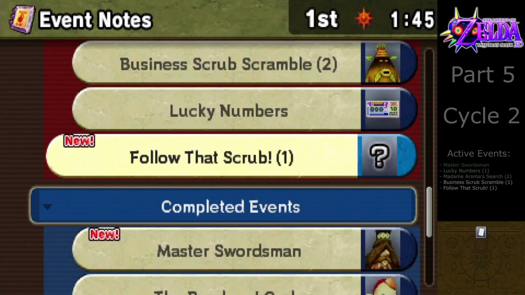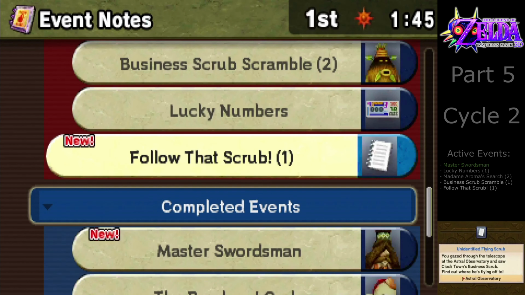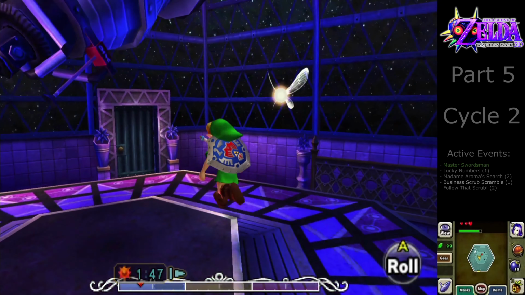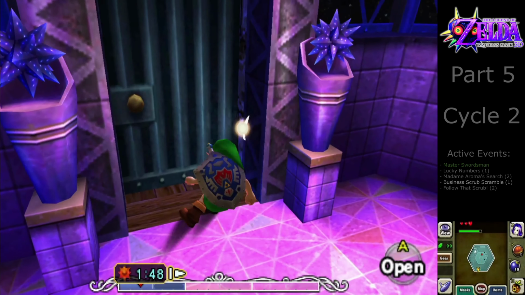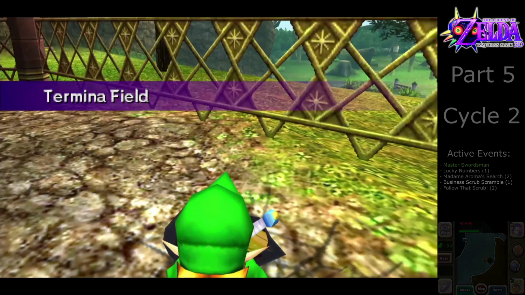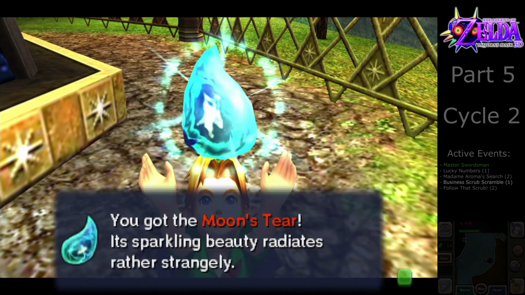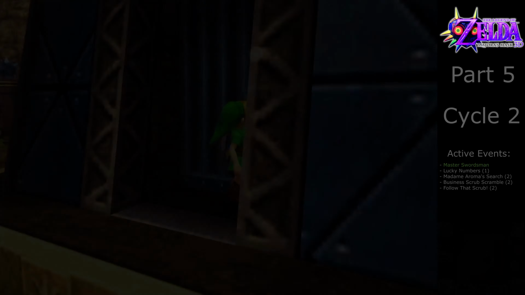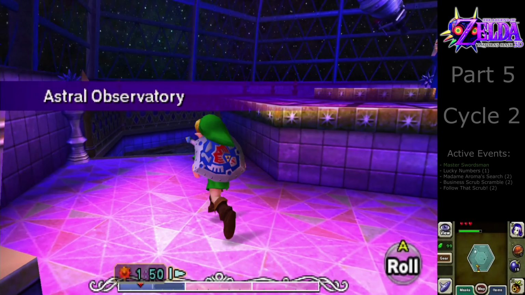We also get a trigger for an event. Follow that scrub. You saw the business scrub flying over Termina Field. Yeah, and we also saw where he headed, so let's remind ourselves to check that place out in a minute. But first, let's grab this. Because we're once again going to need it for something different this time around, but still.